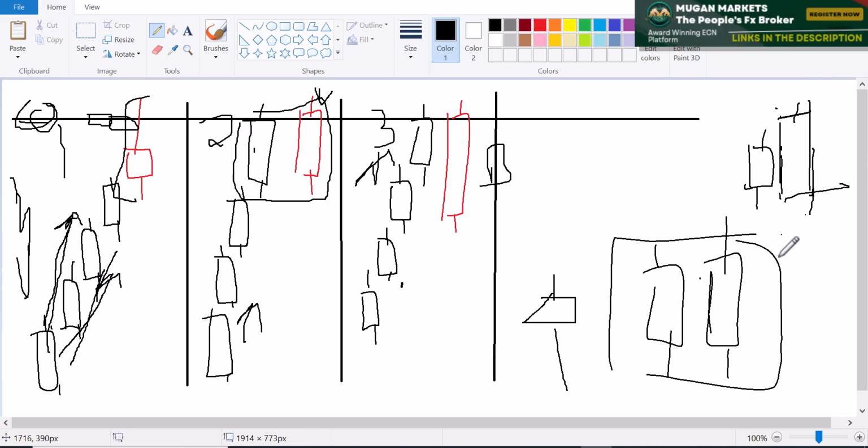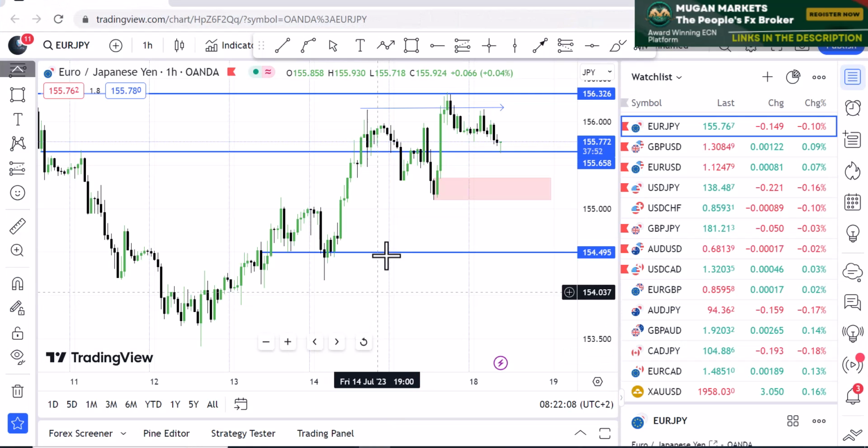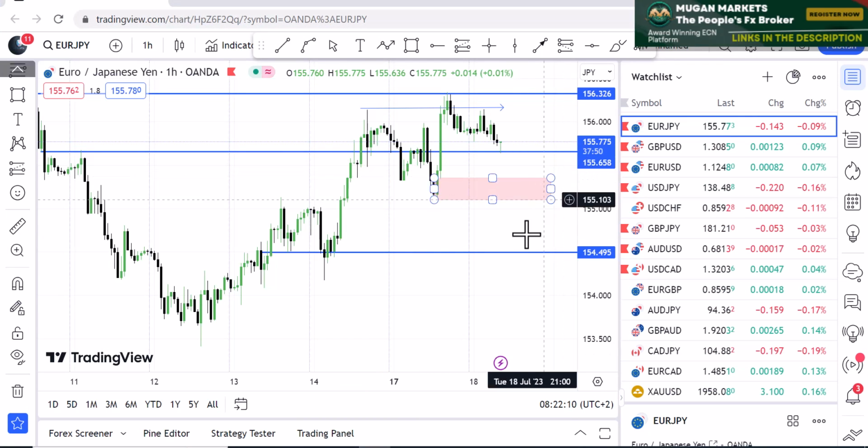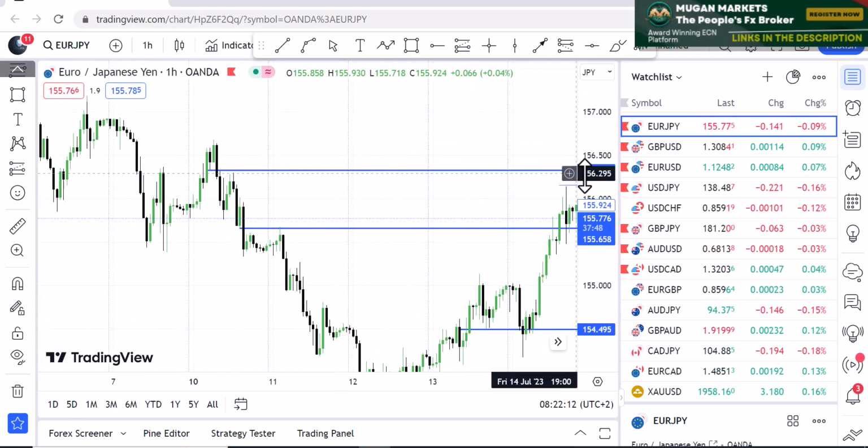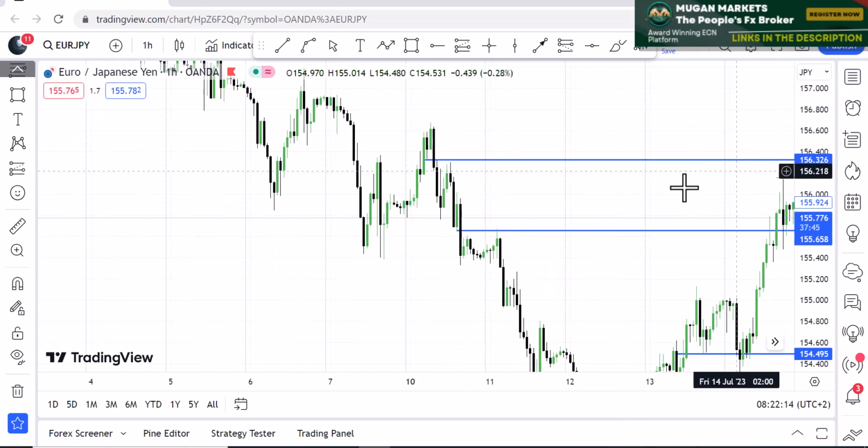So these are the candlesticks that you are going to be seeing. Now we're going to the charts, and I'm going to show you how these candlesticks can help you in real trading, right? So we are going on, this is EJ, this is Euro JPY.